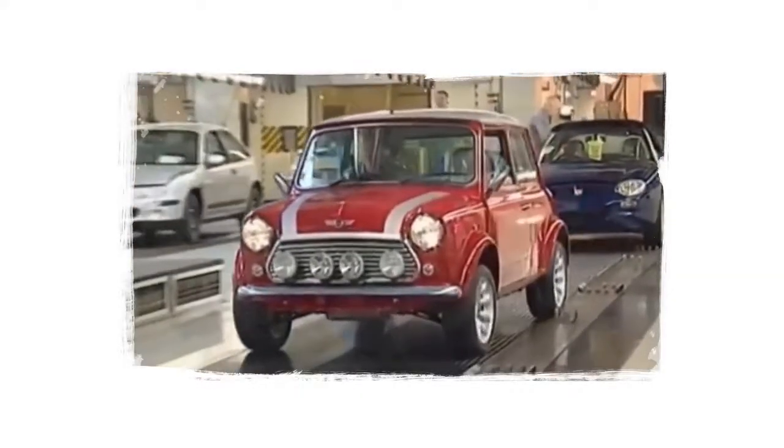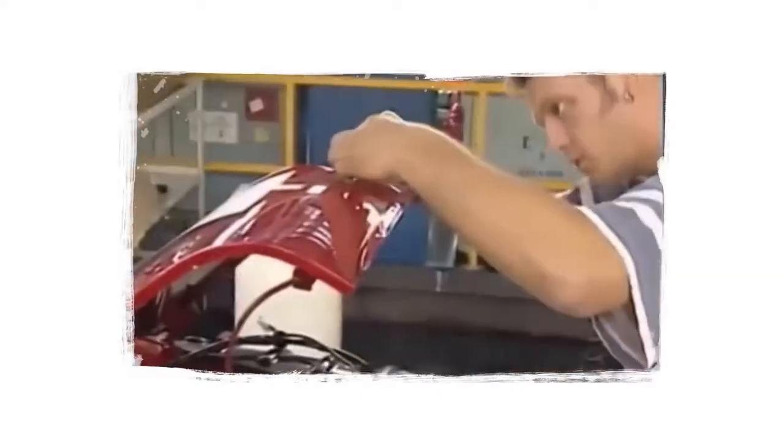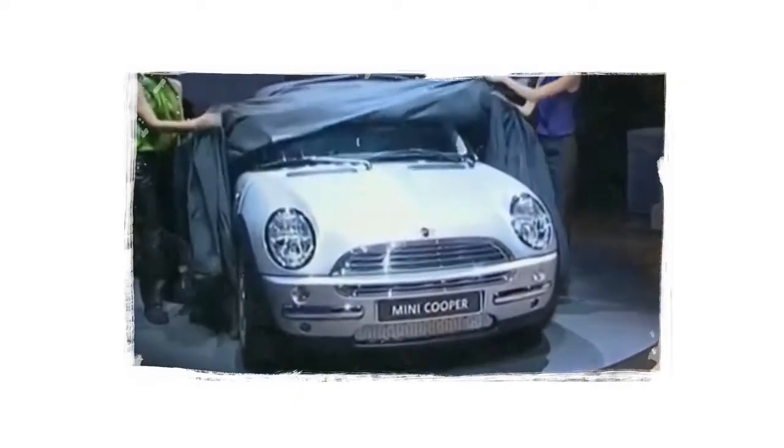The last classic Mini to roll off the line was built the same way it had been built for decades, by hand. In late 2000, BMW rolled out the new Mini Cooper. The old king was dead, but his son had taken the throne. The Mini Cooper was unmistakably Mini, with round headlights and a signature white roof. Yeah, it was a little bigger than the old one, but compared to other cars on the road, it was still pretty Mini. Many Mini purists weren't completely convinced it was a proper replacement, but that didn't matter because the new Mini was an immediate commercial success.